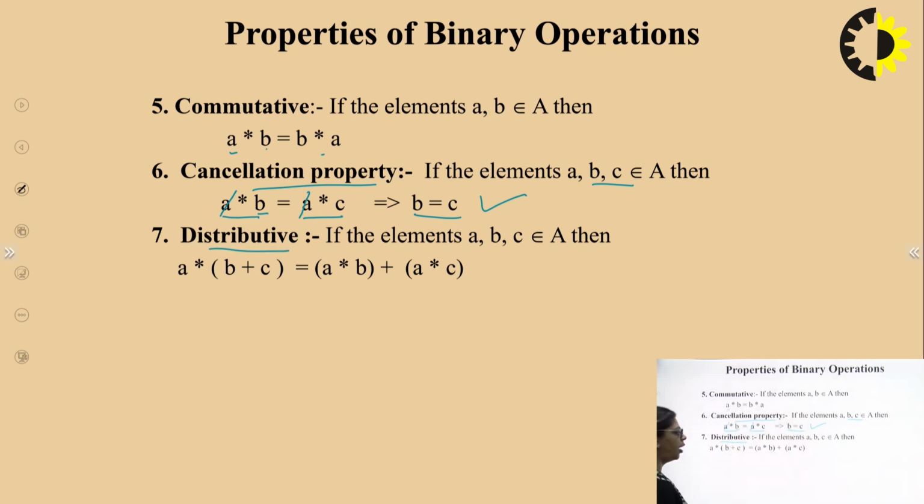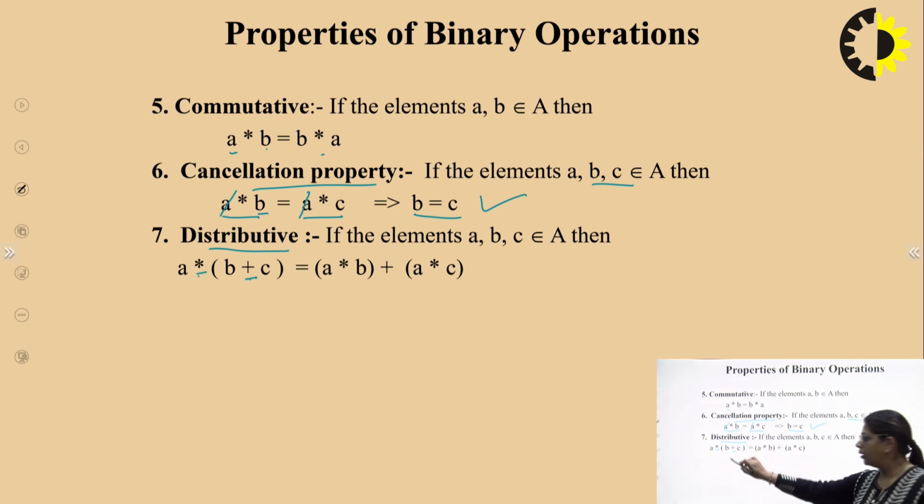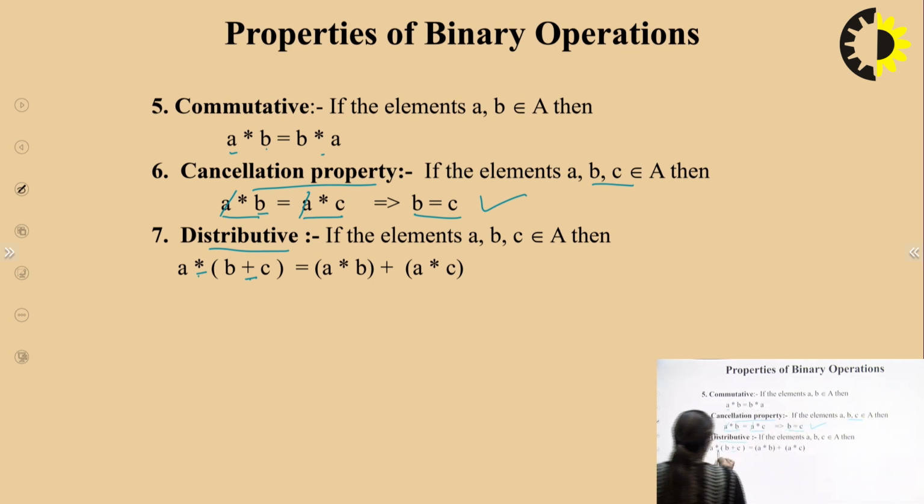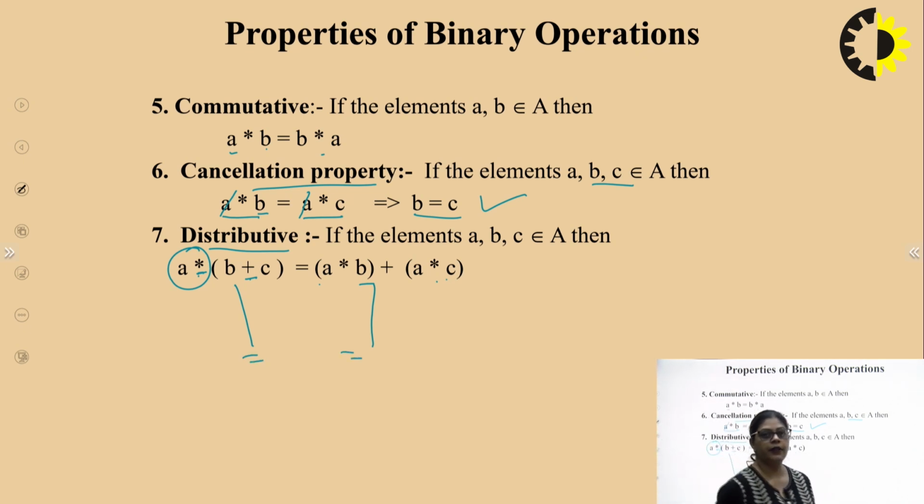Distributive property. Now in the distributive property we require two operations. This is not product or sum, it is implying that we are having two operations. One is implied by star and the other is implied by the plus symbol, right. If one symbol is outside, then this outer element will be distributed with both the elements and we will get the same answer in this, right. And if we are getting this, then it is satisfying the distributive property.